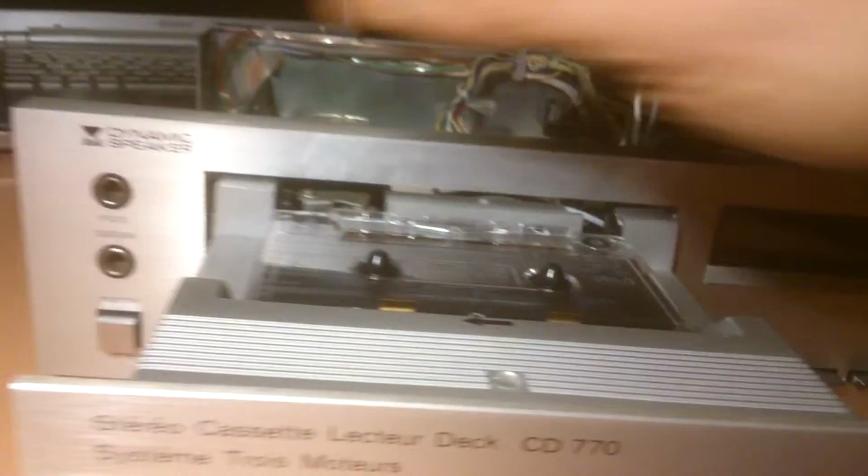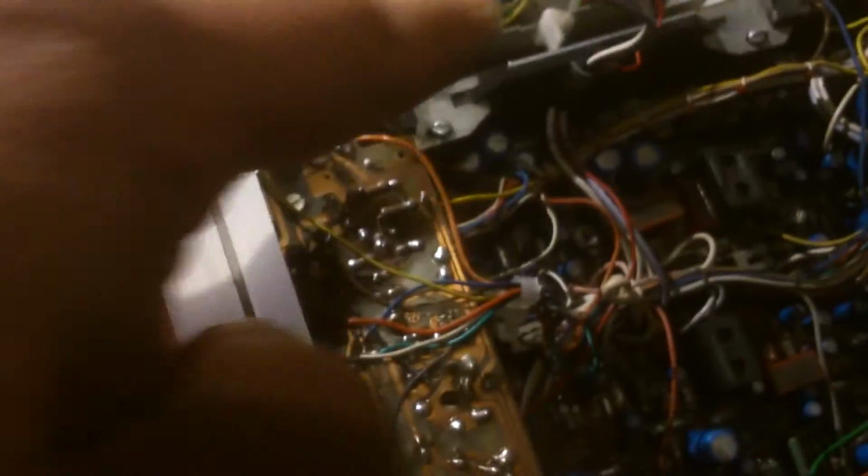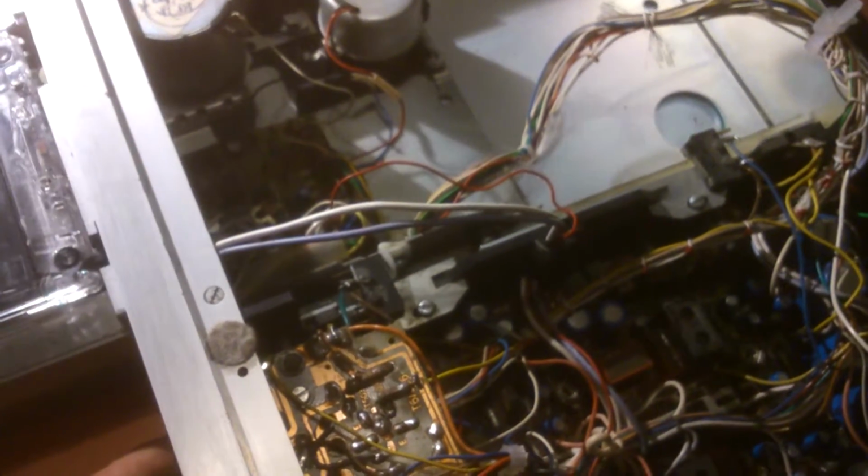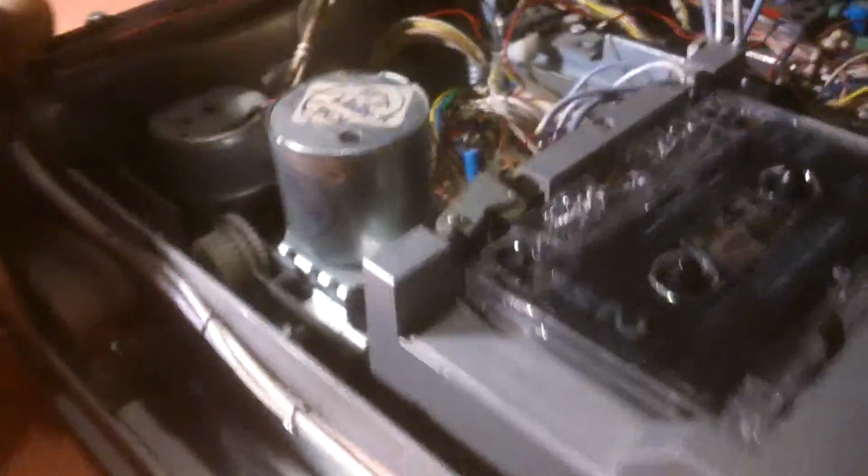Stop that. Now, an inherent problem with this design is that you get flexibility in the wires. These 2 wires here run from the head. So these wires up, there's a potential for a big balls up there, and sure enough, that's what I was getting. Door open, it'll play. Door shut, a load of distortion, only sound through 1 channel.